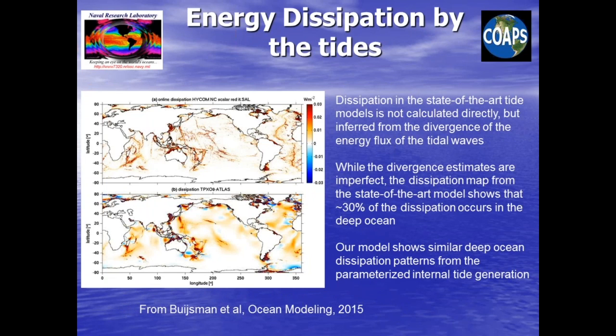And Martin actually, in a paper, looked at the tidal dissipation that comes out of one of these barotropic tide models and the corresponding tidal dissipation that comes out of our model. And I think you can see that qualitatively they're very similar. There are differences somewhat in the magnitude, and we tend to have very much more narrowly focused regions of higher dissipation compared to the barotropic models. But again, we're passing the sanity check, if you want, and we're in the right quantitative ballpark for the solutions that we're getting.